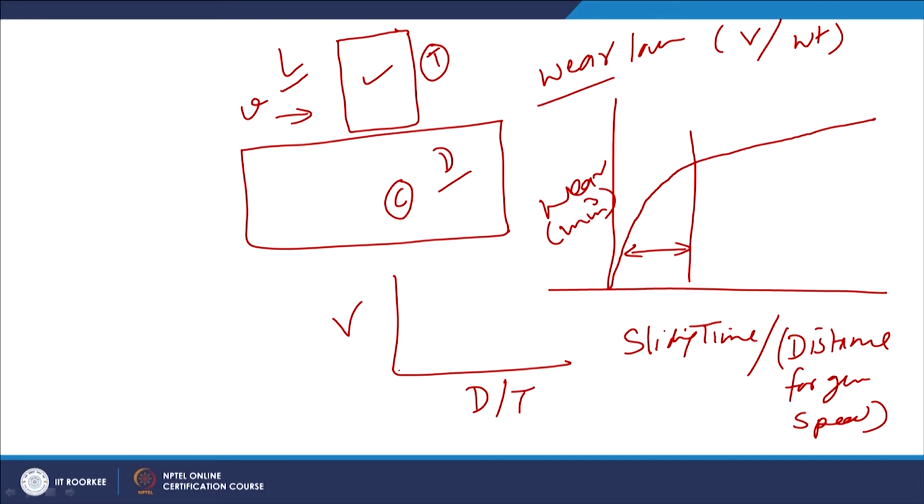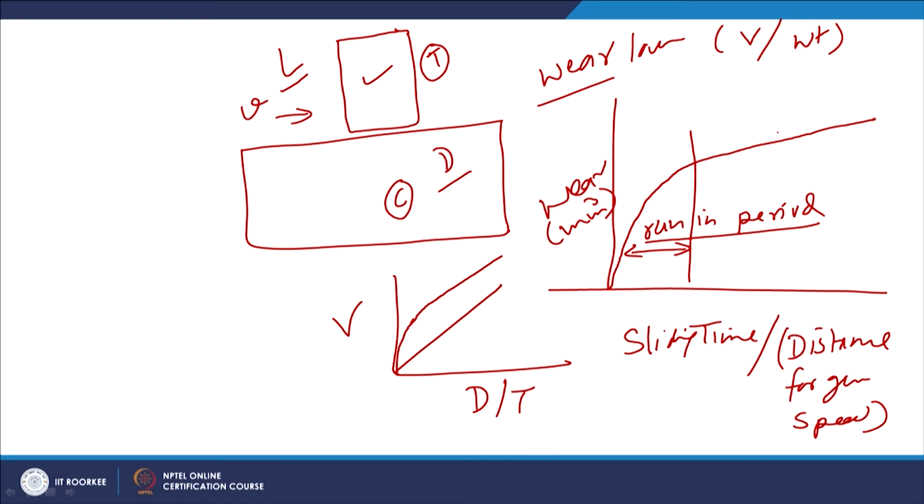If this curve is straight, it will show that the wear volume is linearly related with the sliding distance, but it does not happen actually. Initially the wear volume is high, the rate at which the material loss takes place is high, and then it keeps on decreasing and then it becomes constant. The distance or the time up to which there is a continuously decreasing wear rate as a function of time is termed as the run-in period.